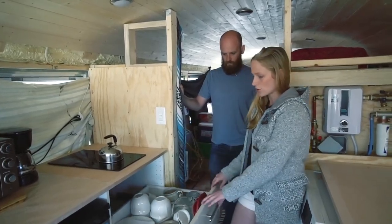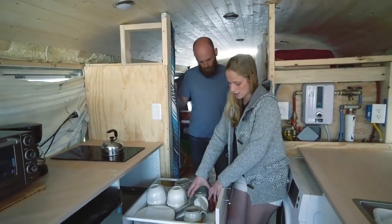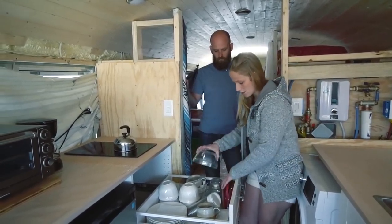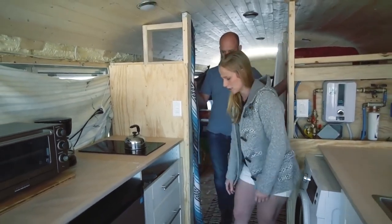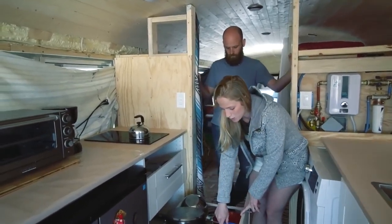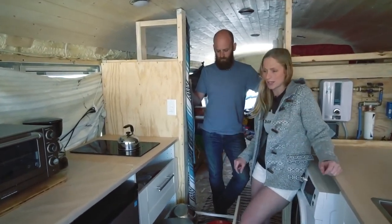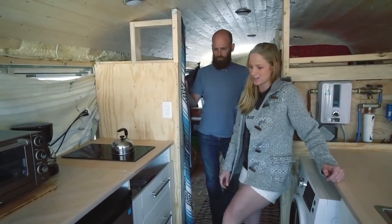We have two drawers for dishes — the main things we eat off and store food in. Our glass Tupperware containers can go right in the toaster oven and in the fridge and they have lids. We have a couple of coffee cups, pans, a little tiny food processor, and Corningware white dishes that fit right in there. We can make casseroles, eggs, and oatmeal and everything in the toaster oven.